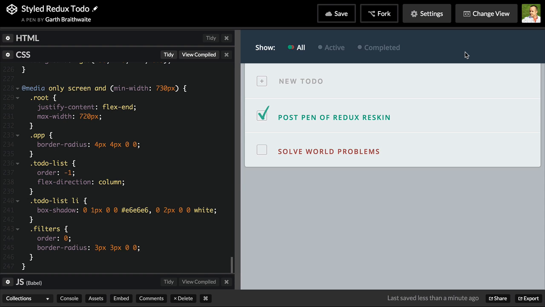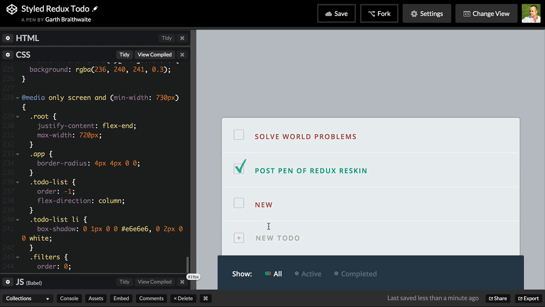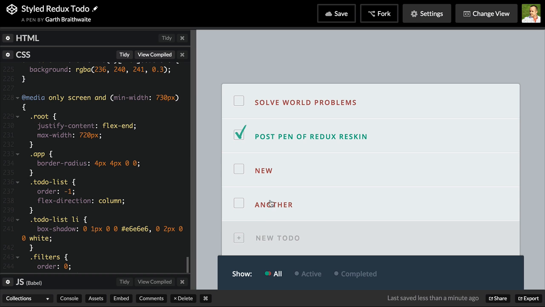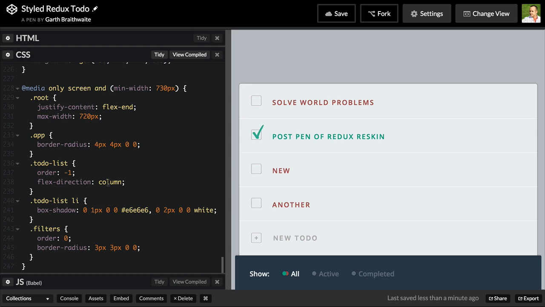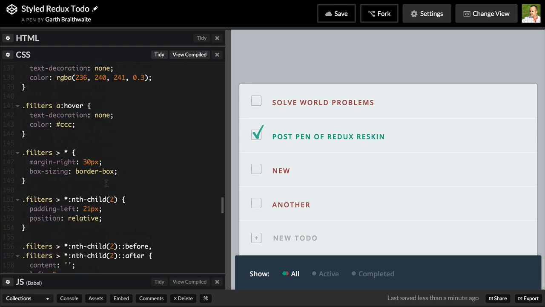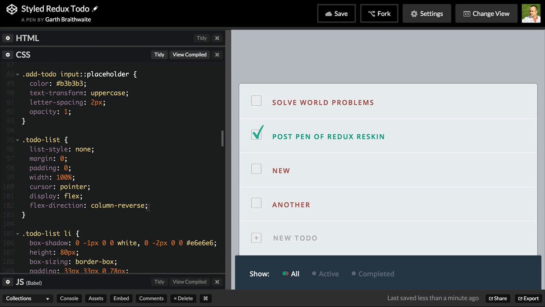I could also do the same thing using the flex direction and change it between column and column reverse. In fact, I do that with the list items. So when I type in a new item here, while it's the top-down view, I want the new item to show up right underneath. And when I'm using it on the larger screen, I want the new item to show up right above it so that it's always close to that box that you just typed in. And I do that using the flex direction column on the to-do list. And up above on the smaller screen, I have the to-do list with the flex direction of column reverse.